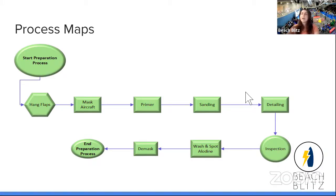And so in a typical process map, these shapes mean different things. You definitely don't need to know that, but like things like inspections are circles, processes are squares, stuff like that. But just having somewhere where you could lay out what needs to be done before something else will really help your manufacturers. And so now your designer or your mentor doesn't just have to constantly be sitting there being like, all right, this is the next step. This is the next step. If you have it laid out, you're able to just do it on your own, which is the goal. You want to be able to do things on your own and do them well.